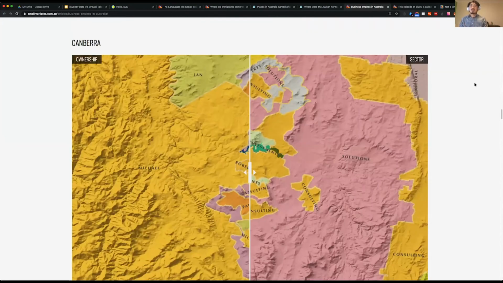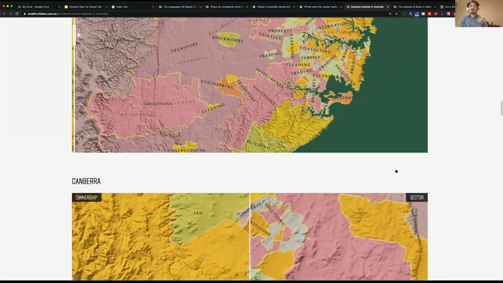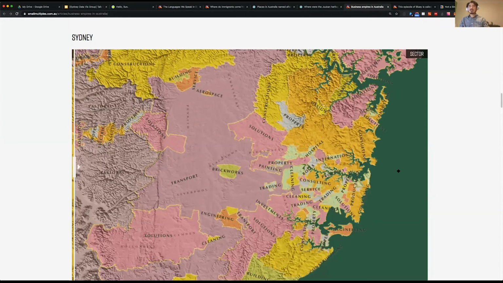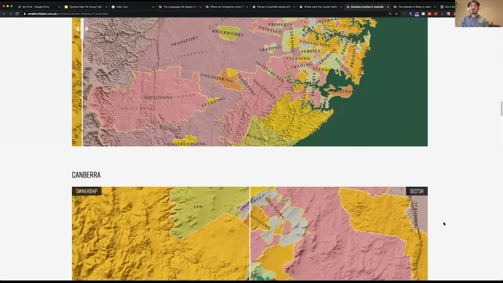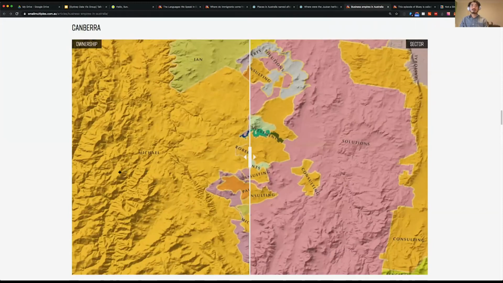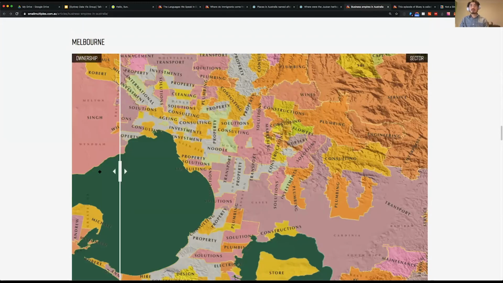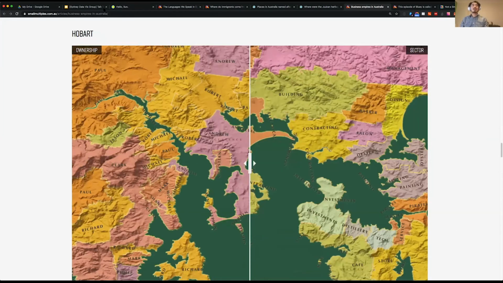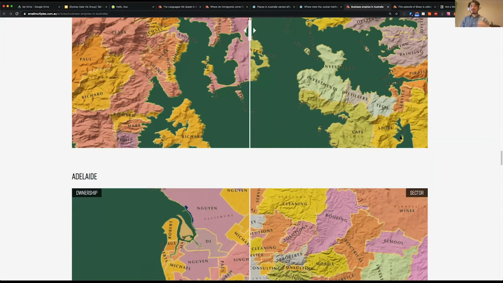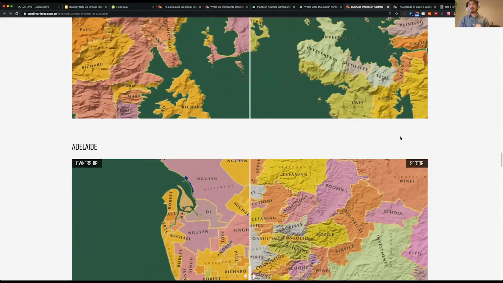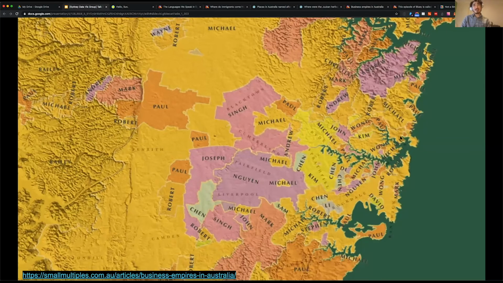So the two maps of the same city are divided. You can see these little kingdoms, by name and by trade. So that's quite cool. The same pattern is repeated in Melbourne. Lots of investment property in the city, and gradually as you move towards the eastern part, it becomes transport. So this shows the entrepreneurial spirit of immigrants, by visualizing the ABN data. And then something fun.